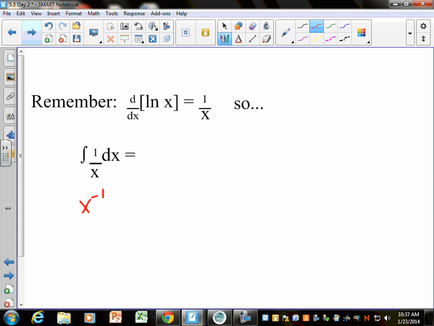So here's my big hint to you. If you forget that this is ln, when you try to do the power rule, you get that you're dividing by 0. I hope that will be a red flag that you're like, oh, that can't be right, I must be thinking something else. But remember that this is just the antiderivative. So what function has a derivative of 1 over x? It's ln of x plus c. And normally we have to say ln of the absolute value of x because you can't take the ln of a negative number, so we'll come back to that later, but just know that sometimes absolute value is thrown in there.